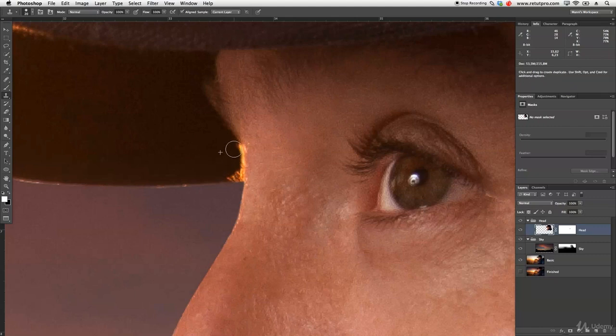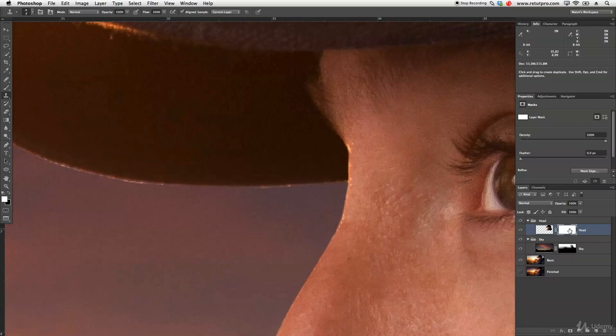Sample again. Okay, and I'm painting a little bit more, so I'm hiding completely everything from his eyes there. Okay, a little bit more. Hold Alt. One last time. Okay, I'm going to make my brush a bit smaller, just refining that a bit. Okay, I could actually sit and do this a bit longer as well, but I'm pretty happy now so far with this. Okay, something like that. Great.